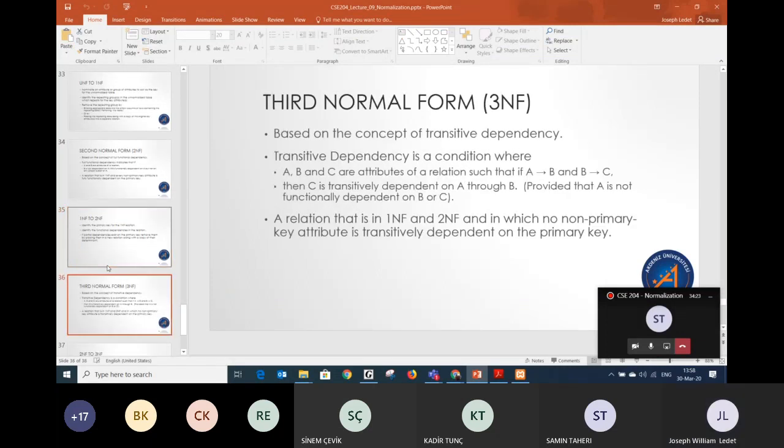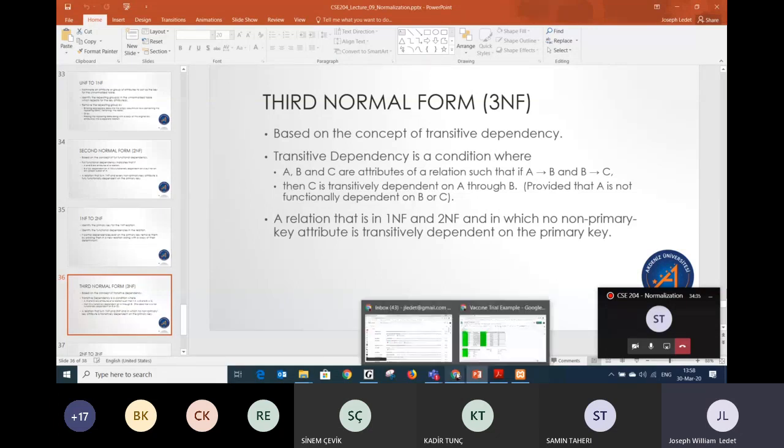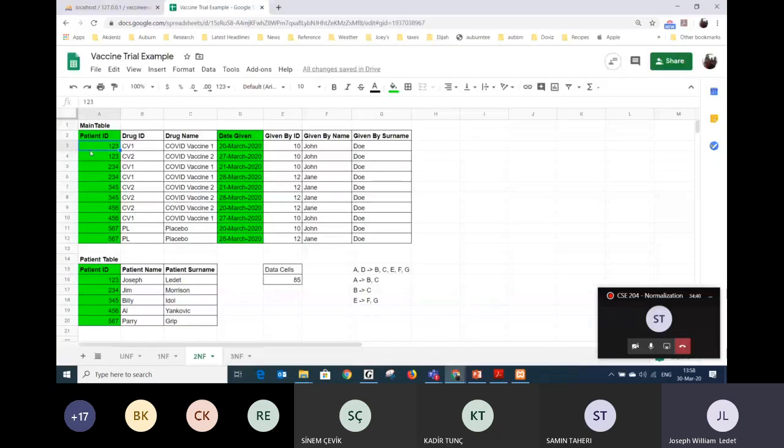All right. Now we're going to talk about the third normal form, which is transitive dependencies. And the idea is similar, but not entirely the same. So full functional dependency said everything needs to be dependent only on the whole primary key and no part of it. Transitive dependency says if there's a column that's dependent on some other column that's not part of the primary key, then I want that to be its own table also.